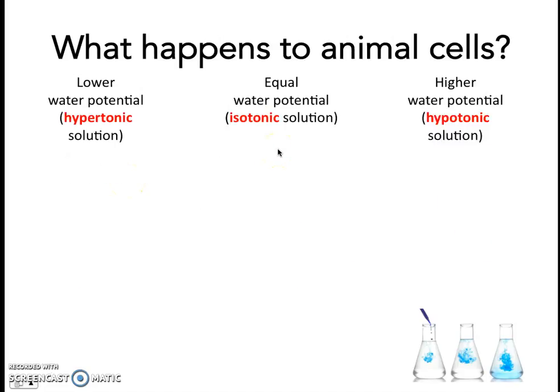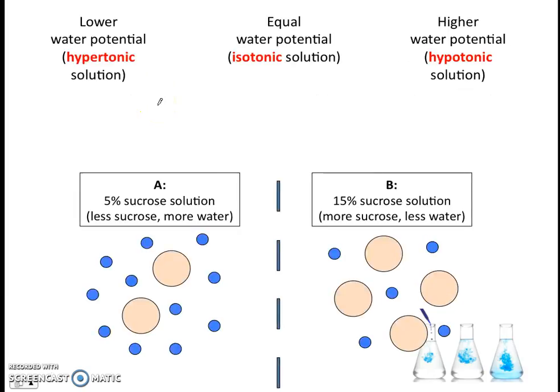Alright, in this slide, we'll be looking at what happens to animal cells like red blood cells when you place them into different types of solutions. So the first thing you probably realized was these three red words up here that look kind of new. Hypertonic, isotonic, and hypotonic. Now what does that mean anyway? Well, don't be afraid. Really, it's something that's related to what you have already known. And I'll show you on the next slide.